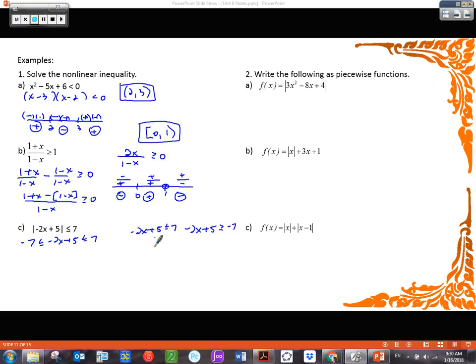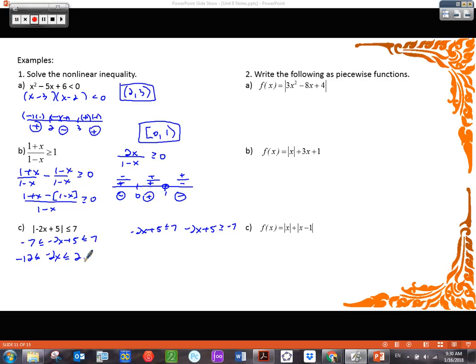Some students like to solve these separately, and they get really confused when they are compounded together. Some students don't have a problem with them being together and are fine solving them that way. I just wanted to show you there is another way. All right, so I'm going to solve them together. That's how I would typically do it. I would subtract 5 from both sides. So when I subtract 5 from both sides, I get -12 less than or equal to -2x less than or equal to 2.